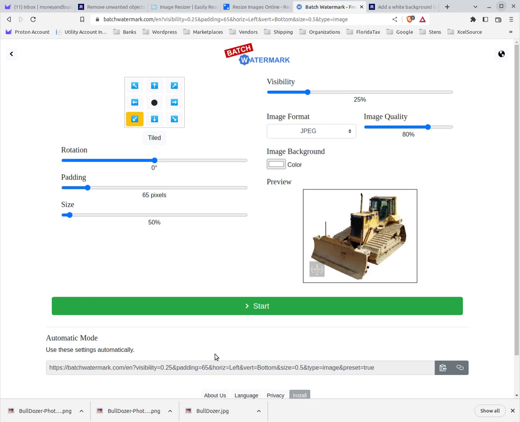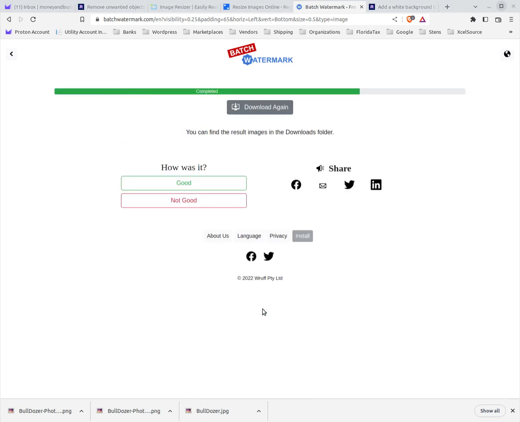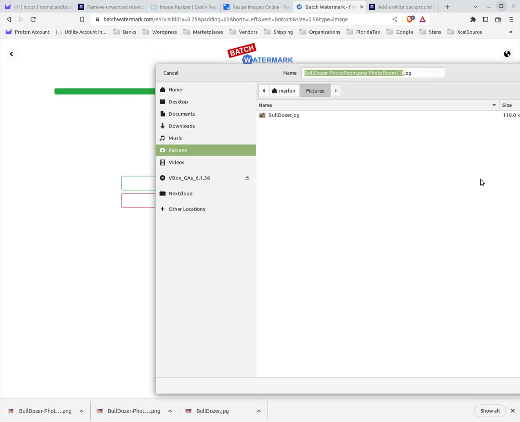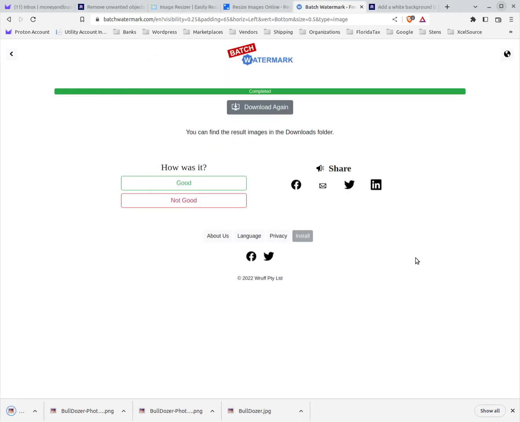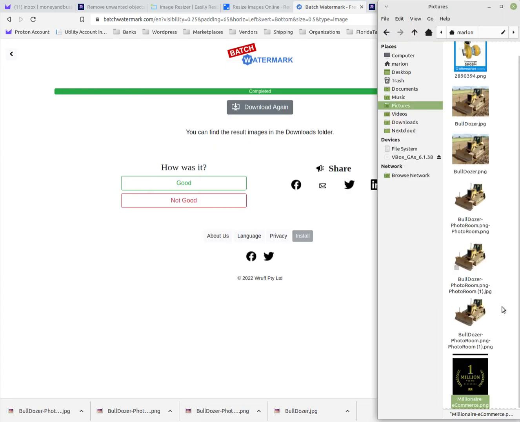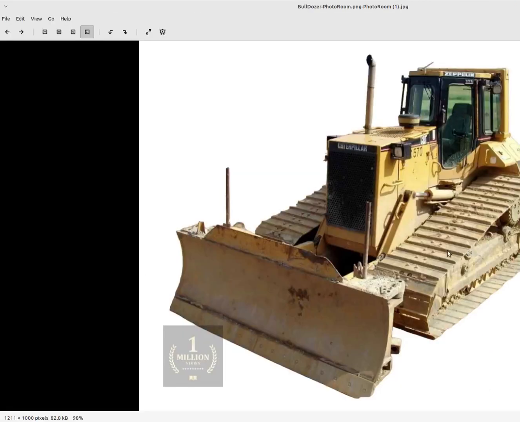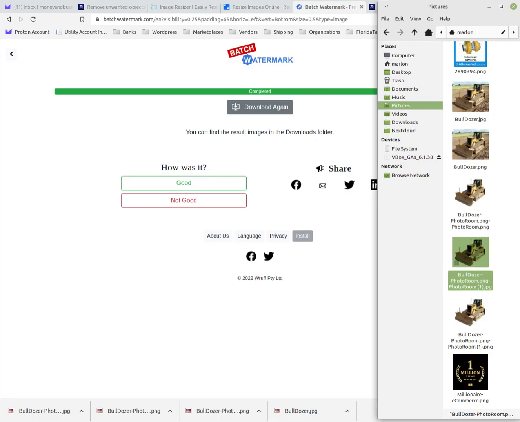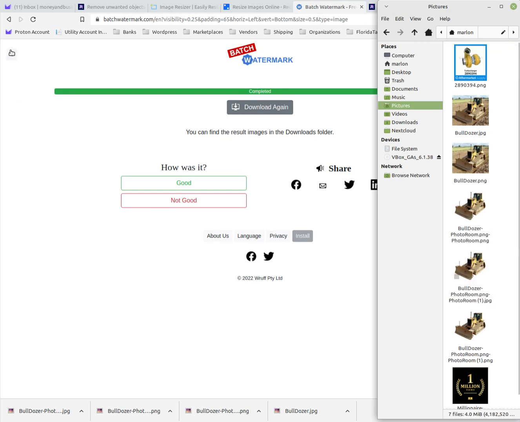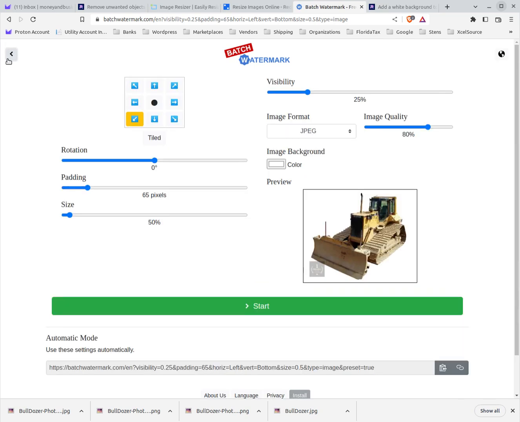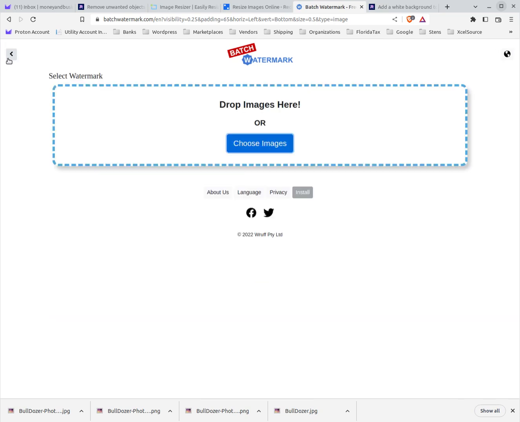Everything else I pretty much remain as is, and click on start, and this will automatically download that logoed image for you. It's here. This is it. Here we have the logo on the bottom left hand side, and that is about it. So this is now good to upload to any website. But there's one particular feature that arises sometimes, which I have to show.